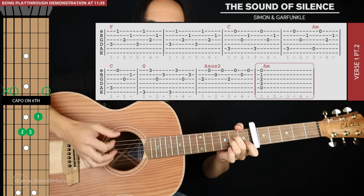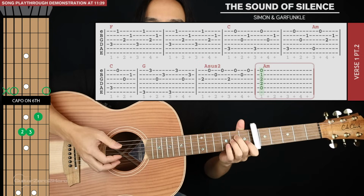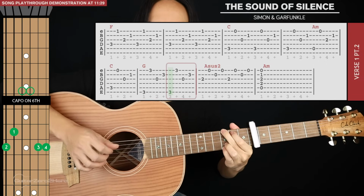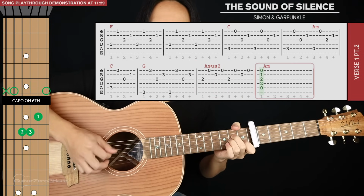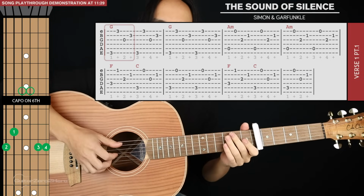And then we end with an A minor. We're just going to strum that once and let it ring out. So the final line of tab will sound like this. So in total, verse 1 will sound like this.